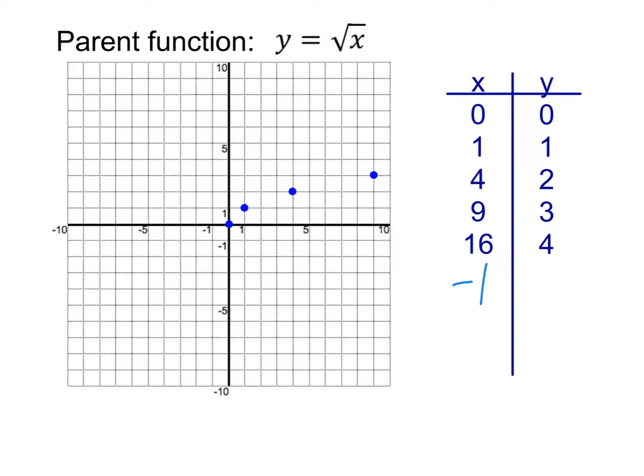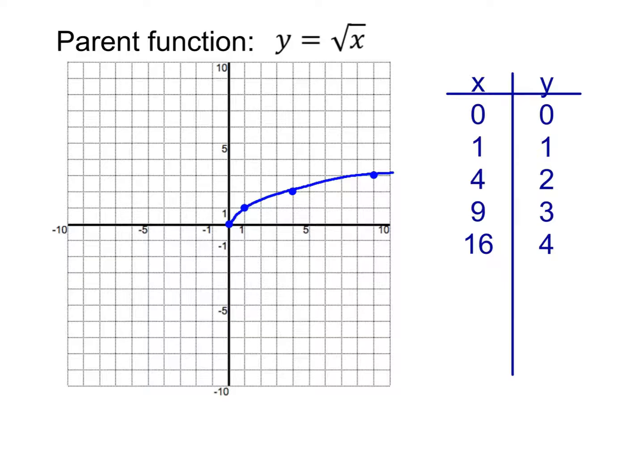Well, we talked earlier in the year about the square root of negative 1. It equaled i, because it's imaginary. The square root of a negative number doesn't work, insofar as it does not give us a real number. It goes into imaginary numbers. We can't plot imaginary numbers on this grid. So, in this case, since no negative numbers are going to work, I can go ahead and just draw the graph in from there.